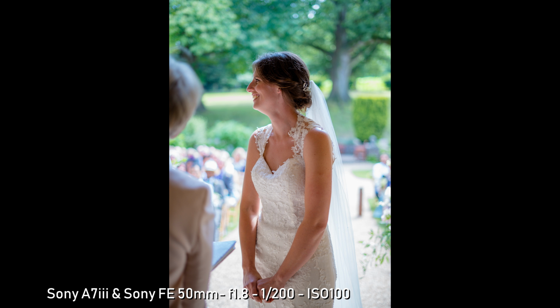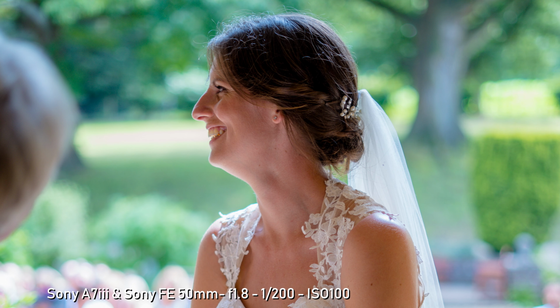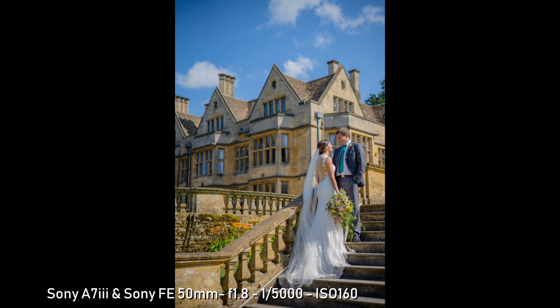But as you'll see with this shot, it was actually tricky to get focus for any lens, and it nailed it each time. The Tamron and this lens both nailed it. It's a very bright backlit sort of image, and it was able to nail it without any concerns or anything to worry about there at all, and it actually rendered it quite nice. Some of the other shots where I was able to get back a little bit, like this shot here with them stood on the steps in front of the manor house, it's a beautiful shot and I'm very impressed with everything, the colour reproduction, the sharpness.